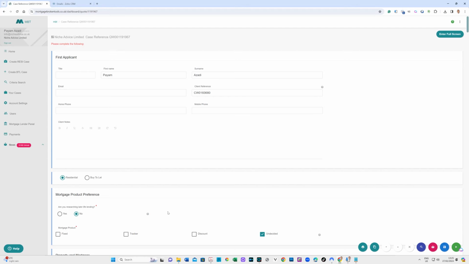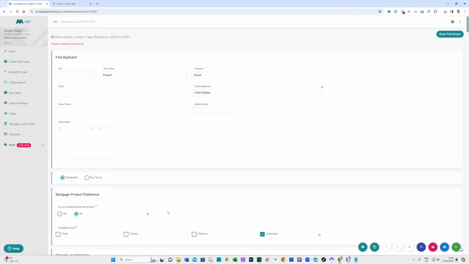Let's get down to it and run some scenarios. Now I'm going to run a couple of scenarios. One, a couple with no kids. Scenario number two is a couple with two kids and they get some child benefit to reflect that. Scenario number three is a couple with three kids. And scenario number four is a couple that've got two kids, but they've also got nursery costs.